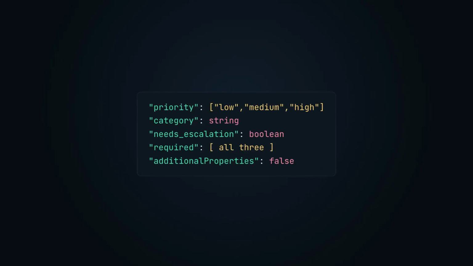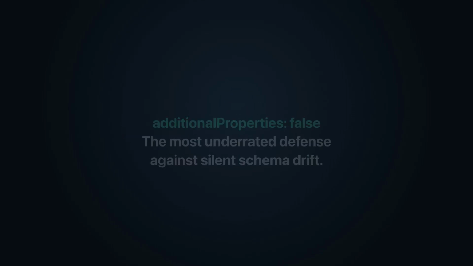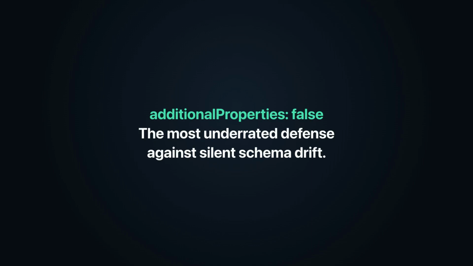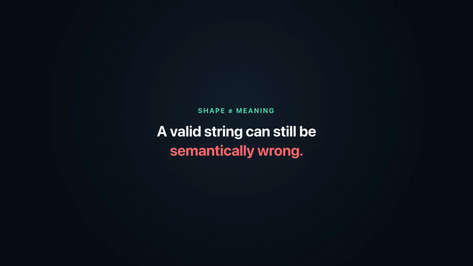But a schema only describes shape, not meaning. And that's where people get burned. A field can be a perfectly valid string and still be semantically wrong. So lean on the constraints the spec gives you. Use enums instead of free text strings wherever the set of answers is finite. Use minimum and maximum on numbers to keep a confidence score between 0 and 1. Use minLength and maxLength to prevent empty strings or runaway essays. Every constraint you encode is a class of bug you've eliminated before a single request runs, and it doubles as documentation for the next engineer.